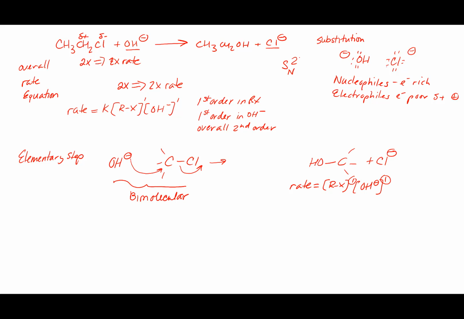Wait, so you said it's also bimolecular because it's the second order reaction? Yes. So third order would be trimolecular. And if it was one molecule with only one, or first order, it would be unimolecular. So the molecularity of the reaction is how many molecules are colliding in that step, the slowest step of the mechanism. This only has one step. So we'll have to have multiple steps in the next one.